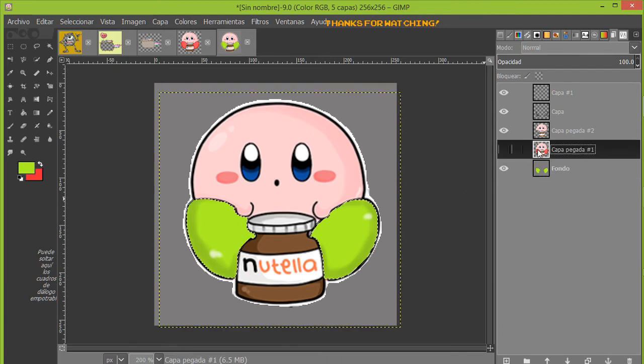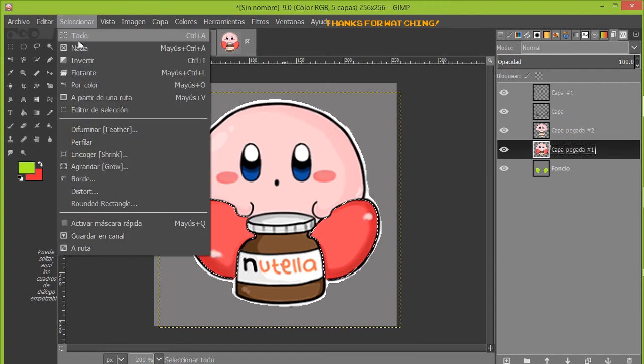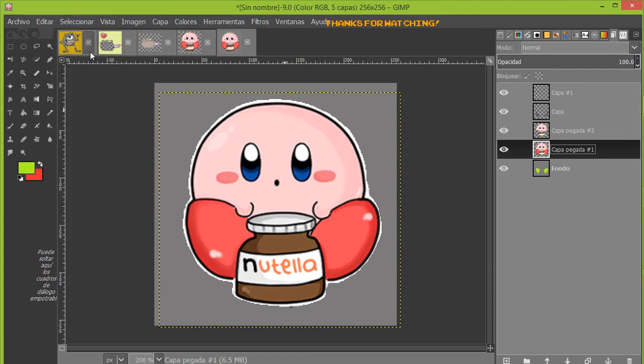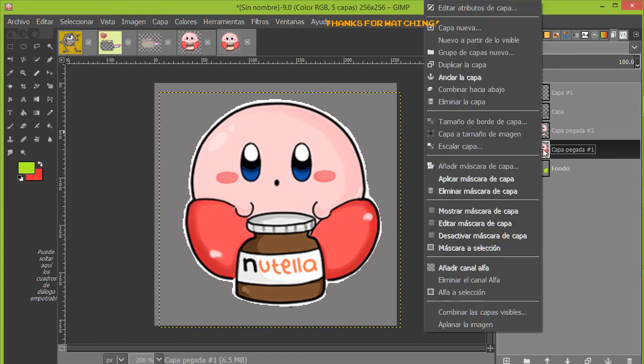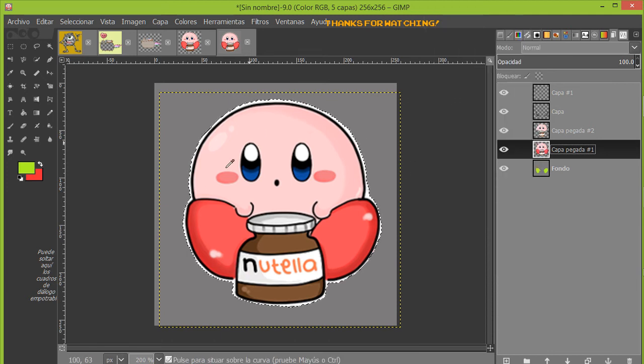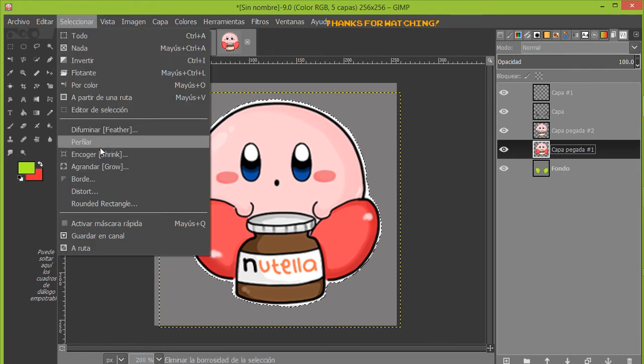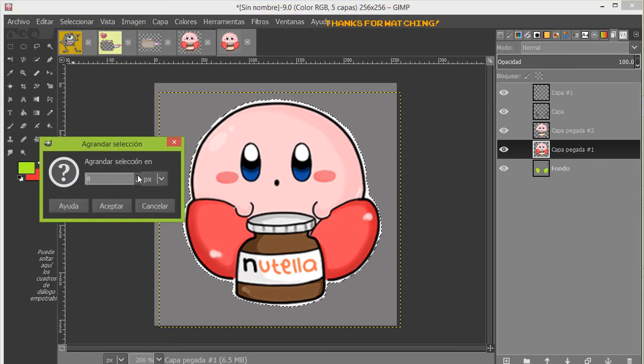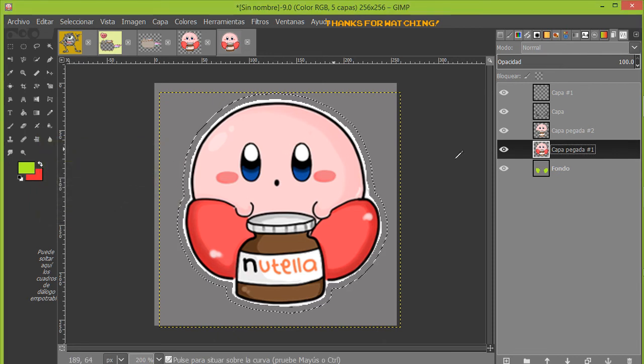Okay, now what else? We need something extra here. If you check the mask, it looks a little bit horrible. So we are going to remove this mask, select nothing, then select alpha from selection, and we have this kind of thing. So we are going to make it bigger, 4, 5 or 6, that's it. And we are going to change in here.